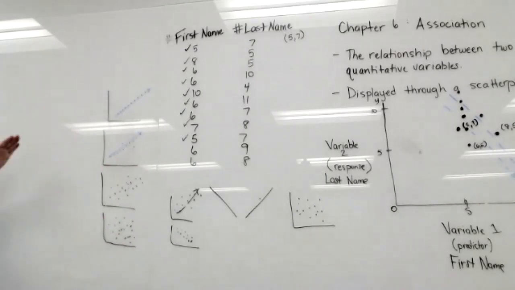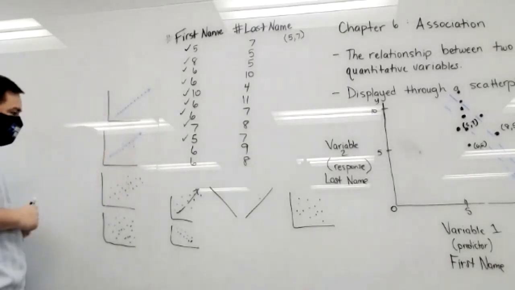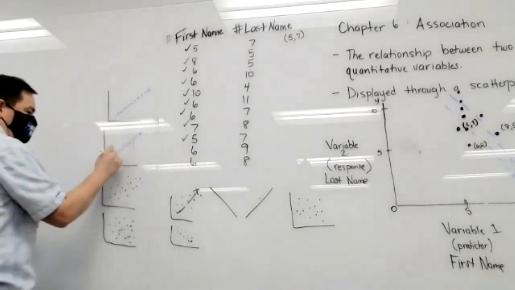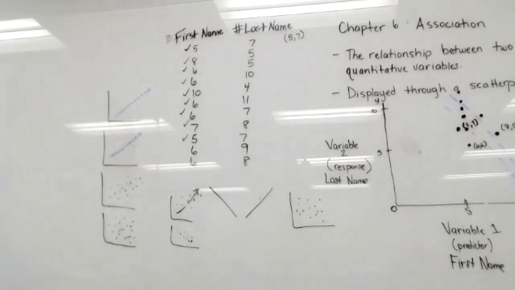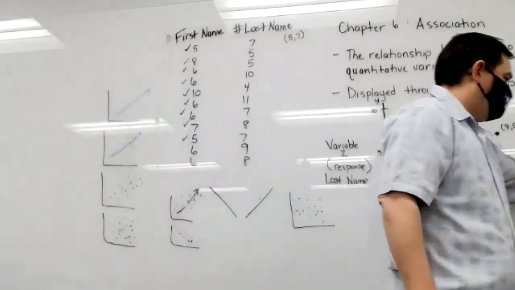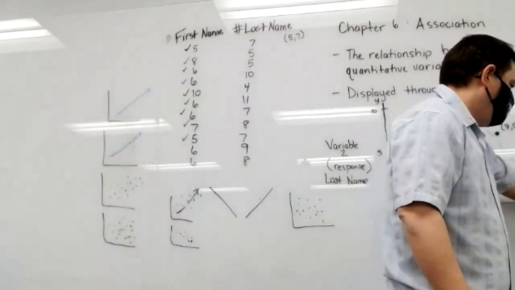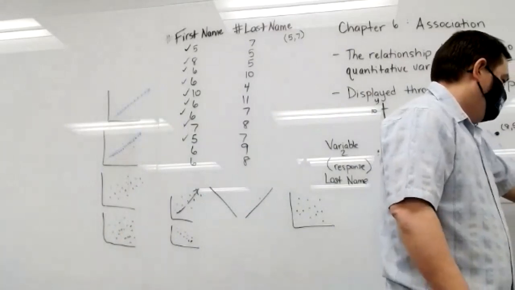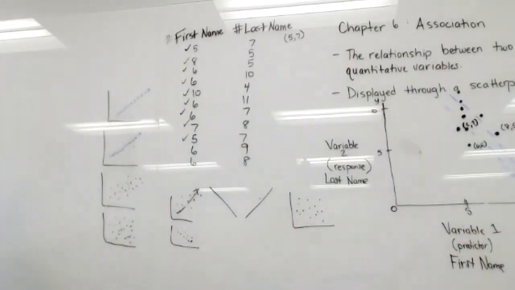So the more compact we are to one line, the stronger this relationship is going to be. And even if we had something like this, even if we had more dots closer together, that would impact the strength and make it stronger. So it gets to be a little bit subjective, but if we can understand the idea of being close together on one line being stronger, then we could probably make an estimate as to the relativity of strength or weakness. Okay. Direction, form, and strength.